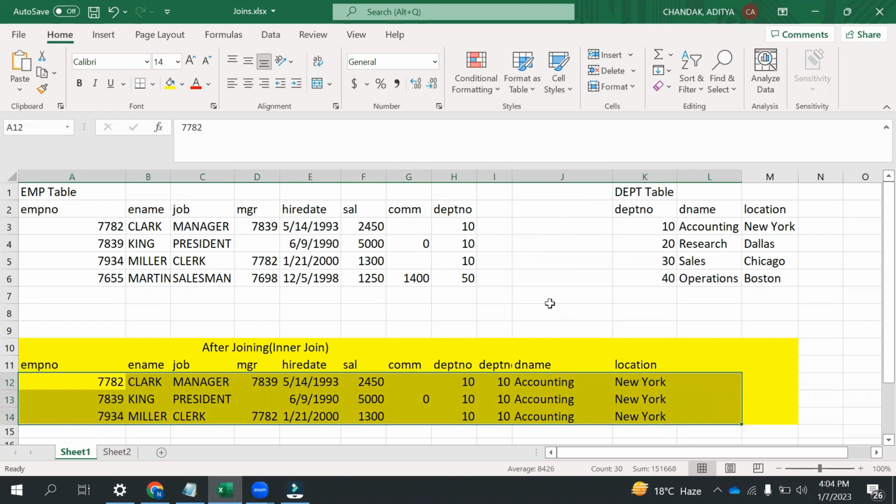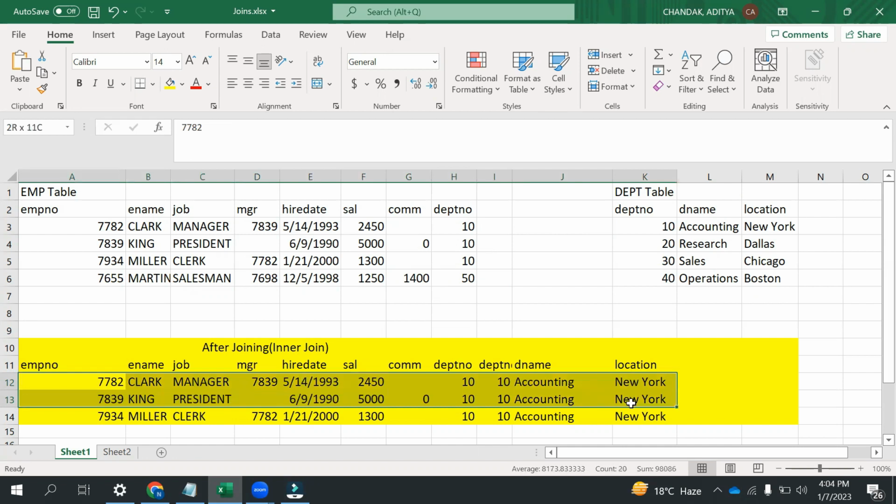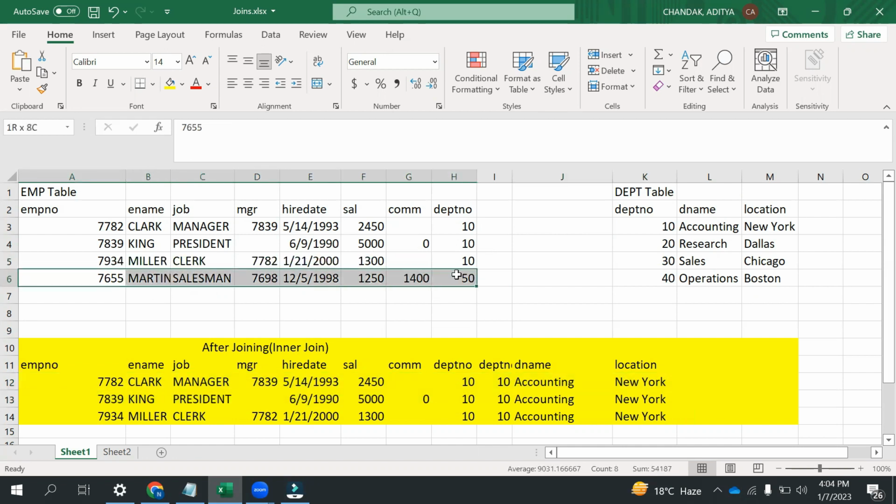If I talk about left join, in left join the employee table is on the left, so you will get matching records as well as the extra record of the left table. This is the extra record, 50. You will get these three records and this one.